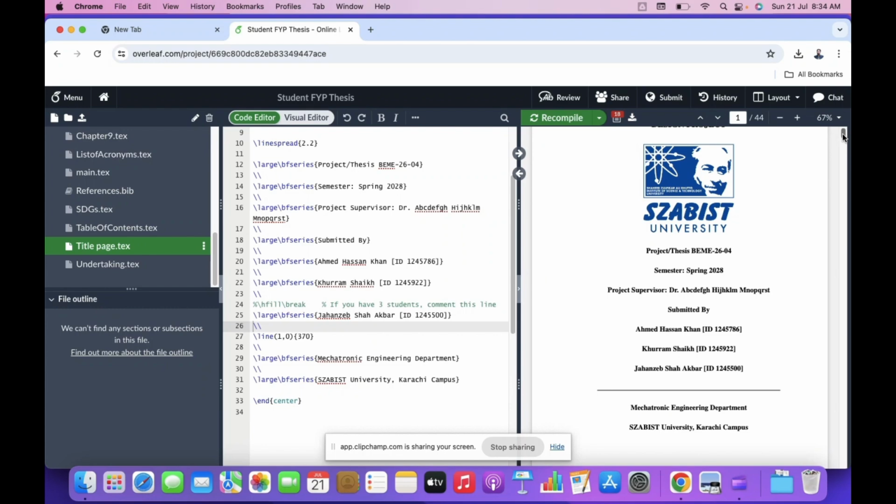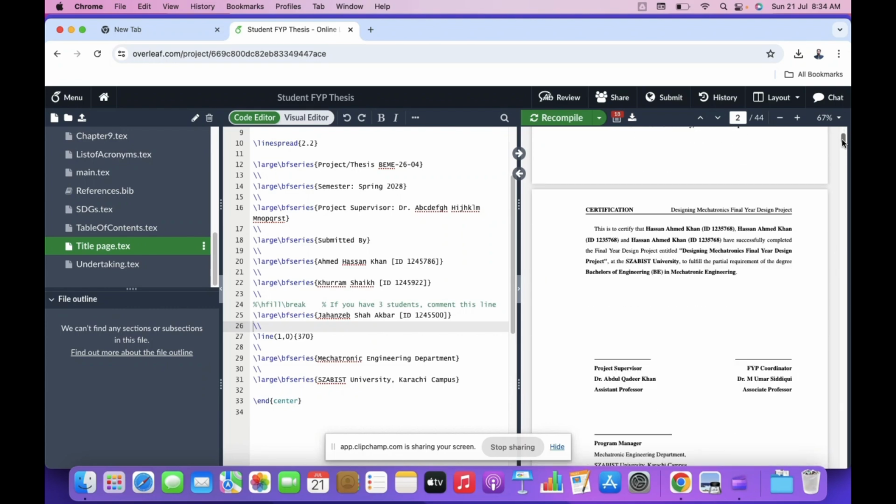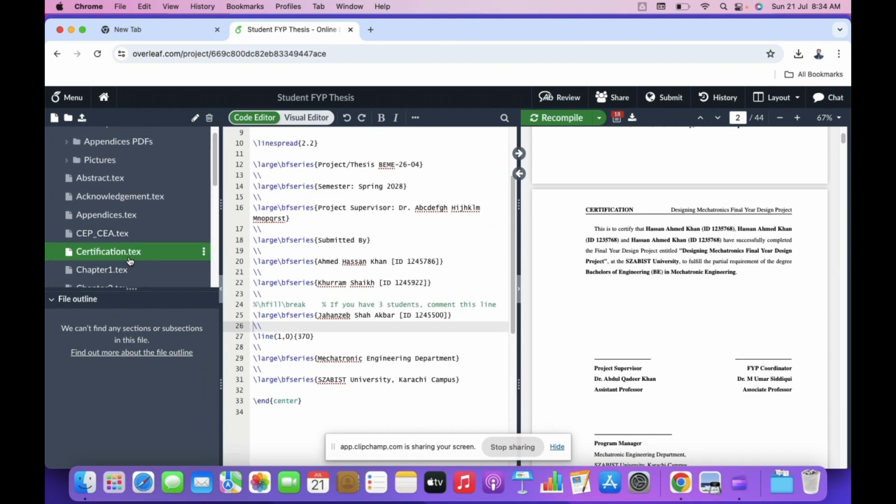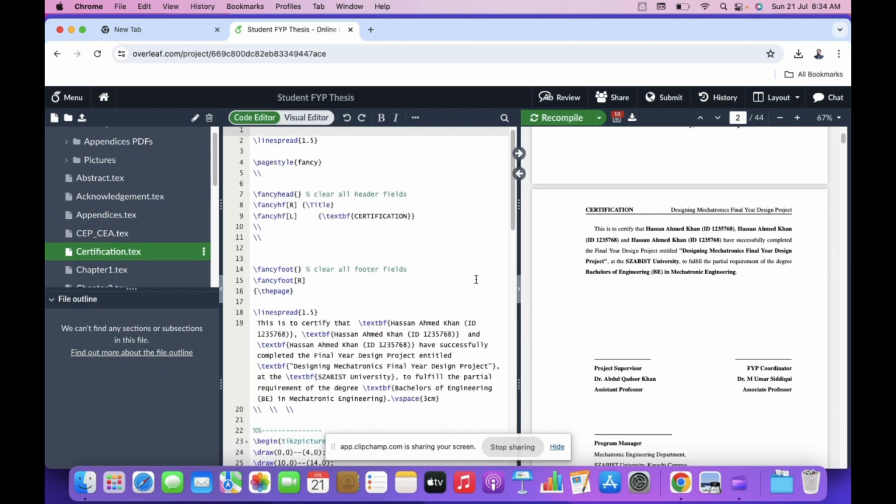So that's your title page. Now moving forward, next is the certification. Okay, you go over to the certification dot text. Okay, again in the certification dot text, the only thing that you need to do is to write the name of the group members.